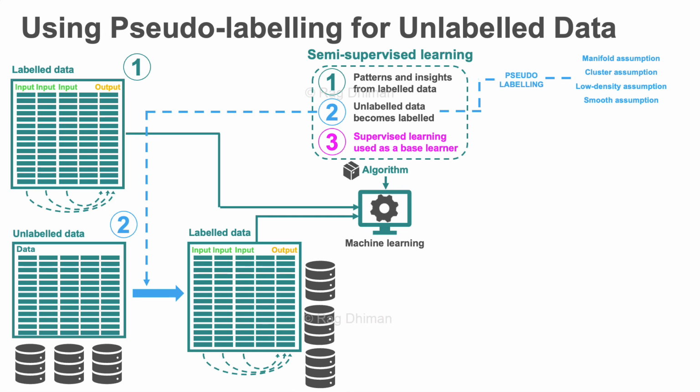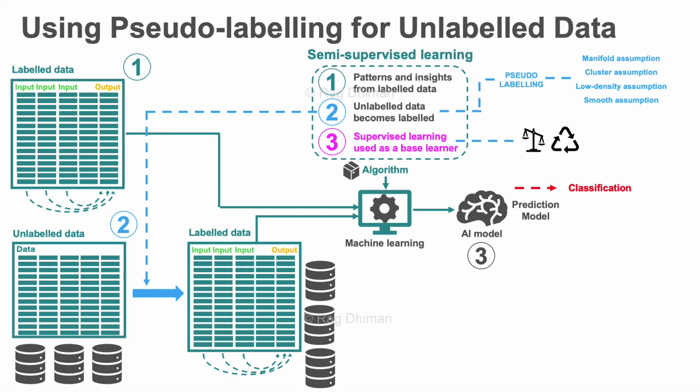It now makes sense to use a supervised learning base learner to generate our AI model, as all our data is labeled. Like with all supervised learning training, during the training of the AI model, we use a method to measure the accuracy of our predictions and adjust the weights within the model so that the overall difference between a prediction and the original label is minimized. Thanks to our supervised learning base learner, this semi-supervised learning approach results in an AI prediction model that can perform either classification-based predictions or regression-based predictions.